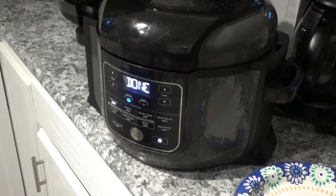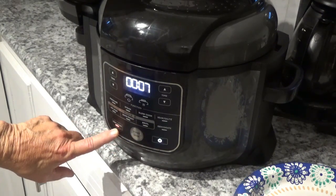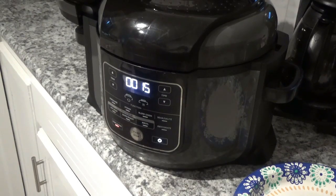And then it starts counting up, like I said. And see, there's a little keep warm indicator light come on here, I don't know if y'all can see it or not. So it's going to count up. Now we're going to watch it count up to 5 minutes.